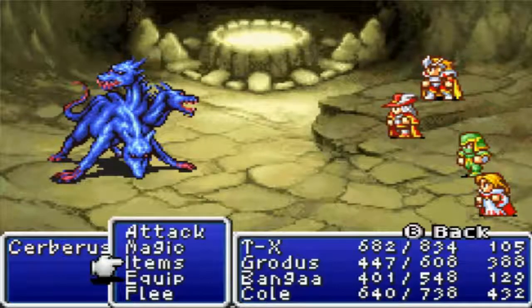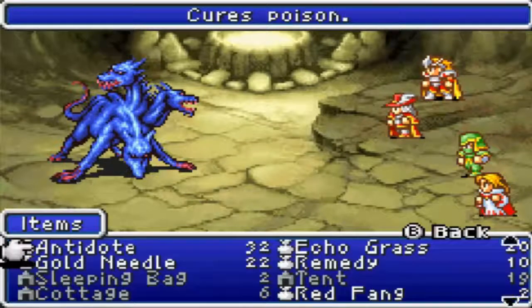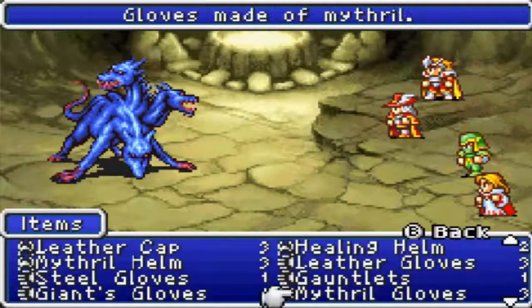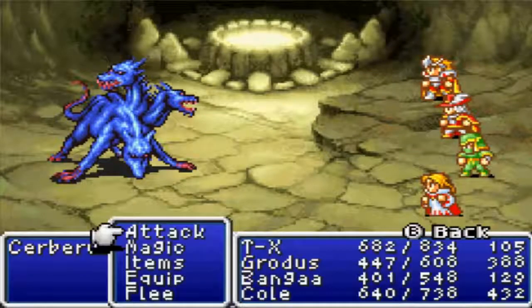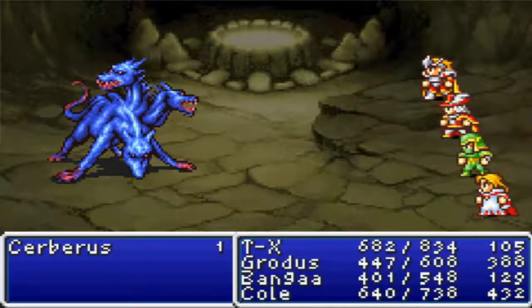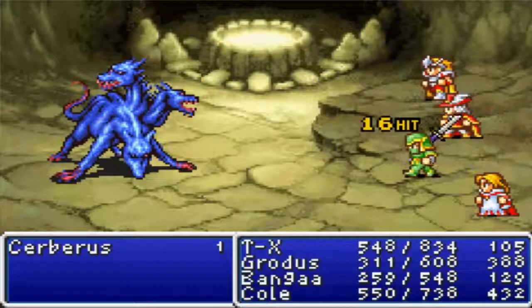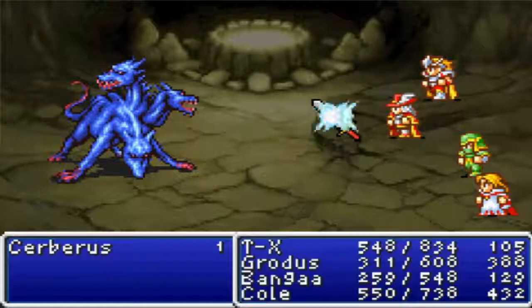Alright, so we got the giant gloves on ourselves, which is Saber. Let's see. No, let's go down. I guess we're going to cast the giant gloves on us and Grodus as well. Yeah, let's cast the giant gloves on Grodus, just attack with Banga. But I do believe that we should be able to take care of the Cerberus easy with myself, because we got the Excalibur, and having the Excalibur is a really ridiculous sword. See, 1,900 damage. Alright, that's okay. Put the giant gloves on Grodus.